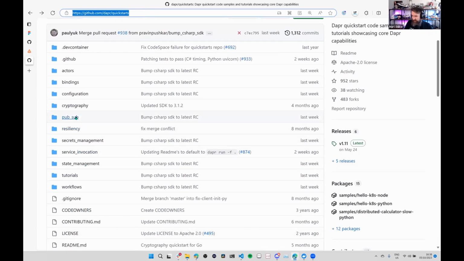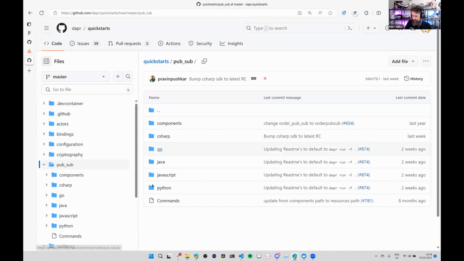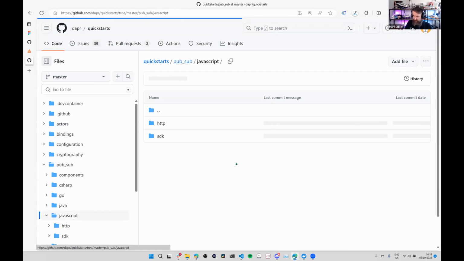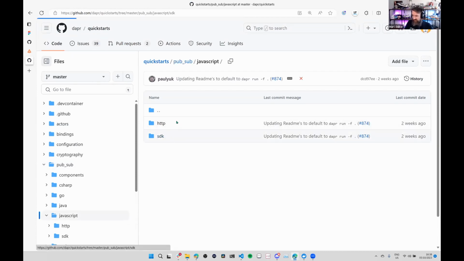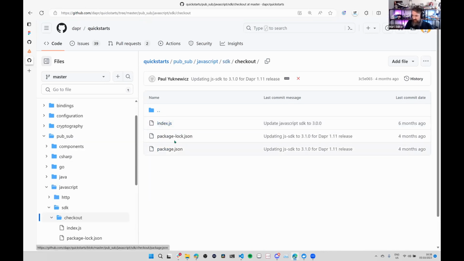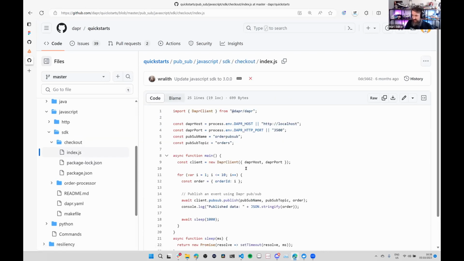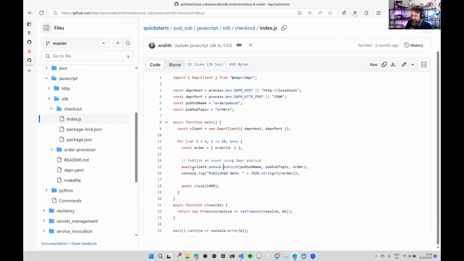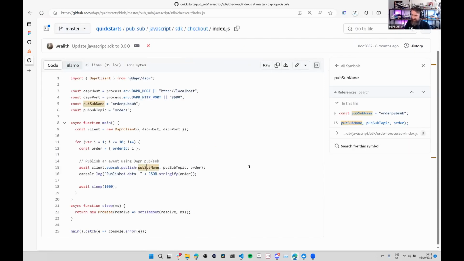If you look at the pub/sub samples in the Dapr quickstarts and go to JavaScript and go to SDK, because I've shown you the plain HTTP calls, but here you can see how the JavaScript SDK is used. So we create a Dapr client, and then we can use client.pubsub.publish. So the SDK is a bit easier to use than the plain HTTP commands.